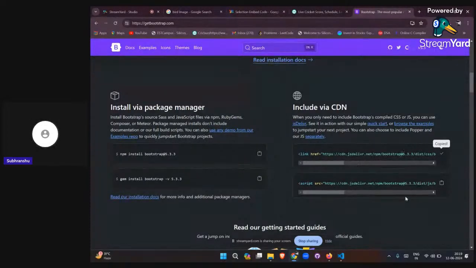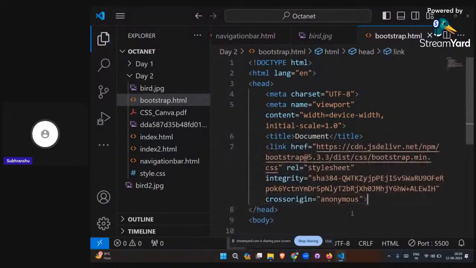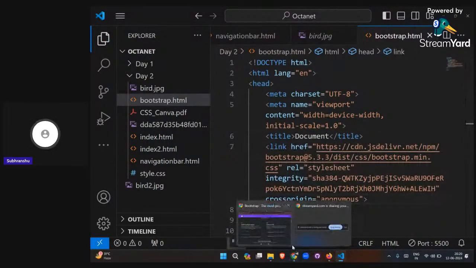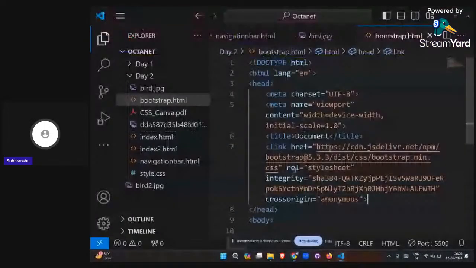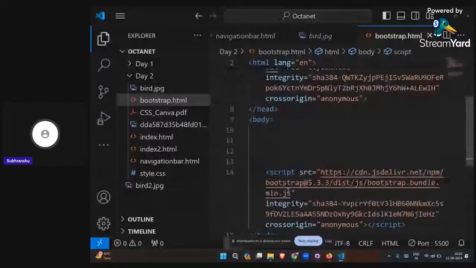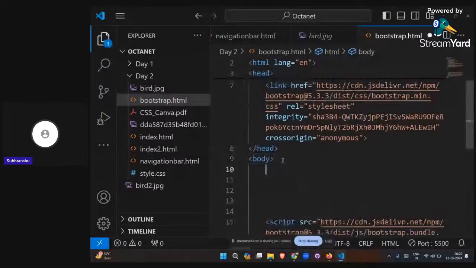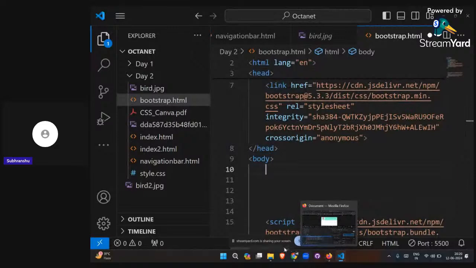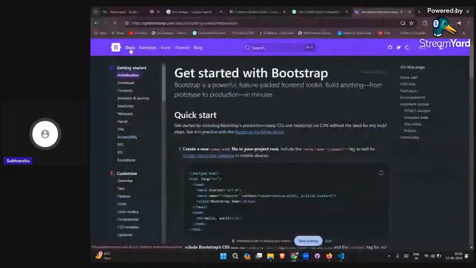This one is for the CSS part, and another one is for the JavaScript part. As JavaScript is loaded at the last part, we'll copy this and paste it in the last part of the body. Now Bootstrap is available to you. So how to use Bootstrap? You only have to check the already predefined documents that are there.